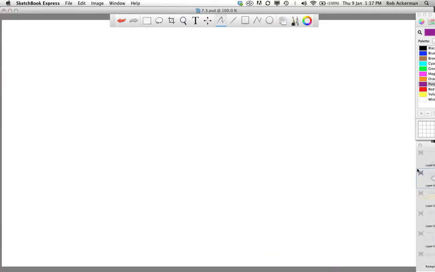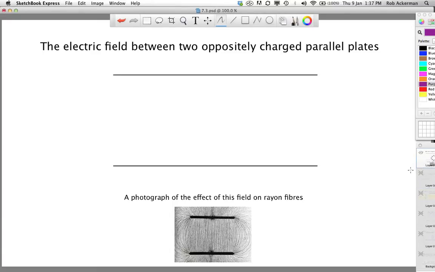All right? So just to wrap up, let's take a look at a really interesting charge distribution. Instead of just looking at two charges and what their electric field is, we're going to look at an application that's actually quite important, especially as it applies to any device that stores electric charge, such as a capacitor. These are devices where you can store electric charge to be used very quickly as needed. An example that you're all familiar with would be a flash on a camera. A flash on a camera gets charged by the battery in the camera, and then it releases that energy very, very rapidly to produce a very bright pulse of light.